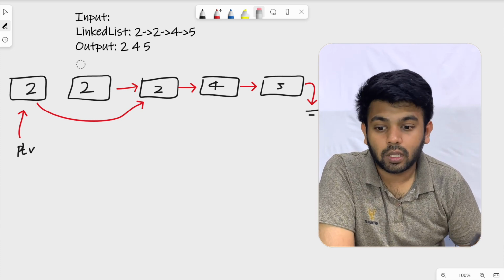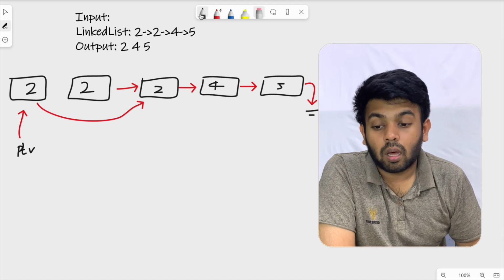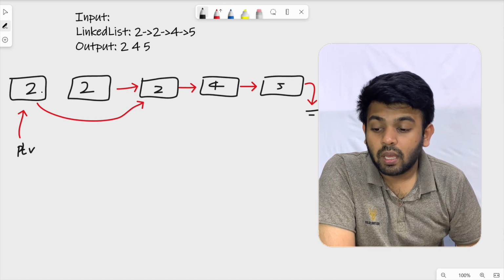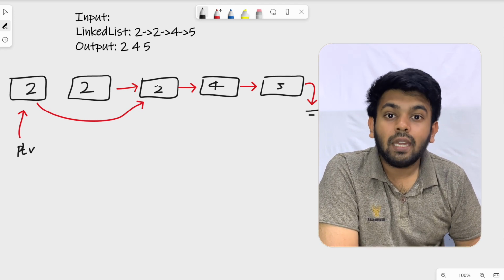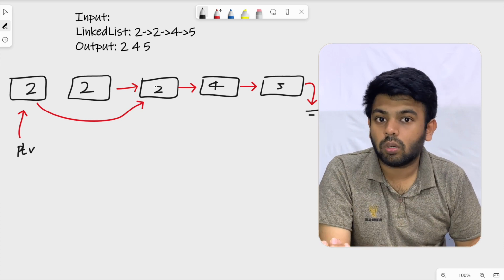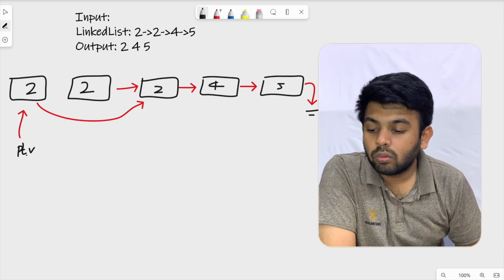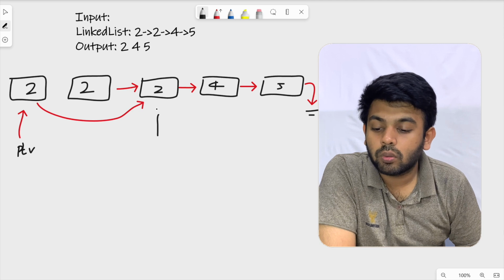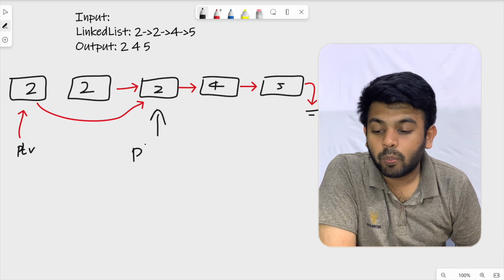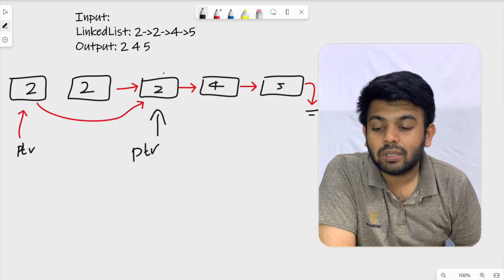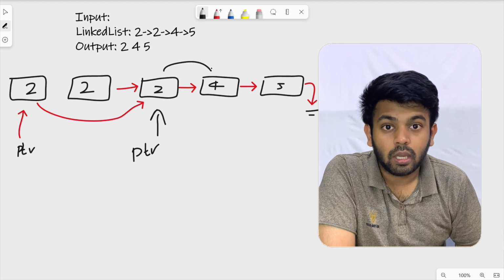Why are we doing that? This is the example or the reason why we are doing that, because even the next node might have the same value as your current node, right? So if you try to move ptr whenever you skip an element, your ptr will be pointing here, and you will see if 2 is same as 4, okay, and it is not.